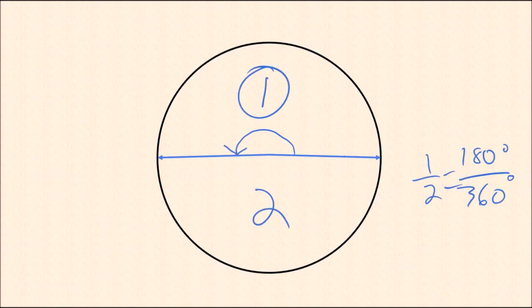If you take a 90 degree angle, that is one fourth of a circle. Simplified 90 over 360. If you take half of a circle, one of those halves equivalent is 180 over 360, 180 degrees.